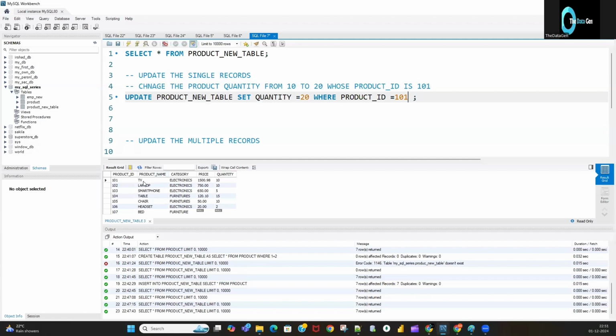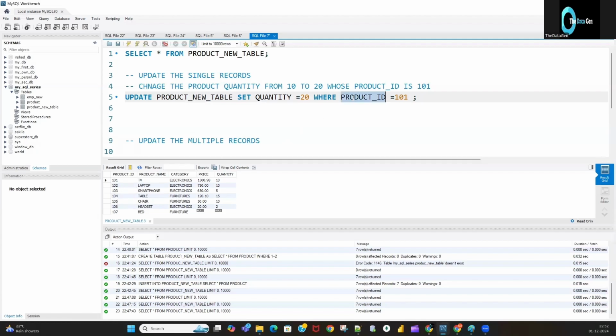As of now, in this product name, only TV is there. But here I have used only a small data set, and in real time there will be millions of records. So product name can be repeated, but product ID cannot be repeated. If you want to change only a specific record, you need to use the column in the condition whose value is unique. So this 101 is not repeated. Even if I use 1 million records, the product ID value will be unique only. It will not change. Okay.